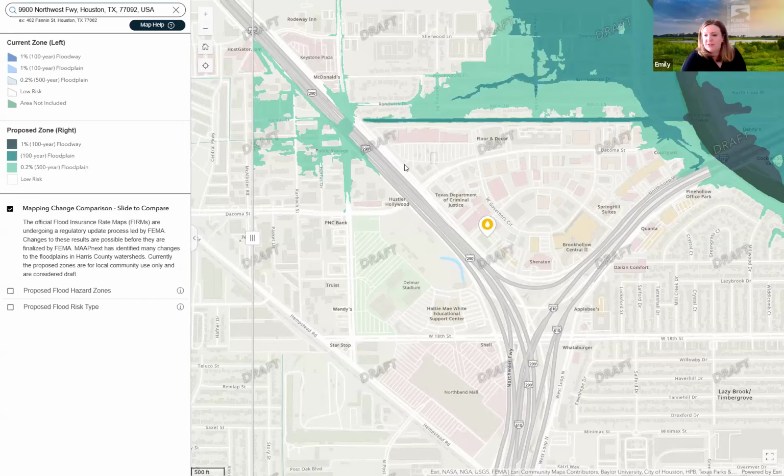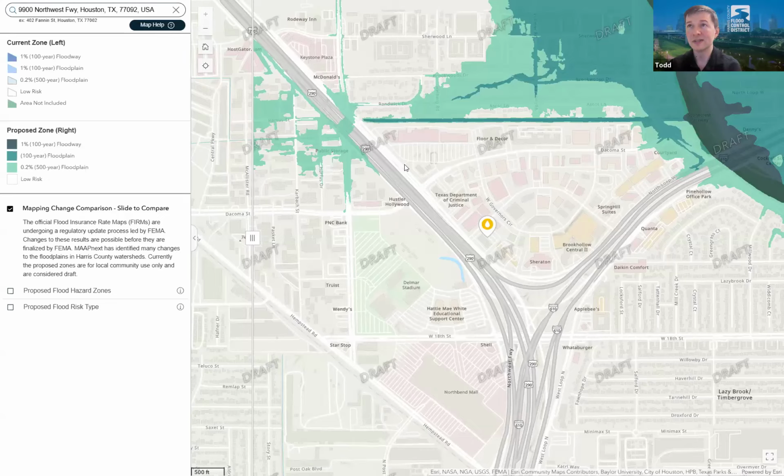Yeah. And then I saw a note related to that, Todd, from Kimberly, saying that her address might not show as high or low risk, but she knows her street floods. Do you think that would be a factor of some of that community style flooding we were talking about earlier? Yes, it very well could be. I've already gotten some feedback through our email account pointing out an area that residents understand has flooded during several of our recent events, and it's not shown in the mapping that we're showing today.